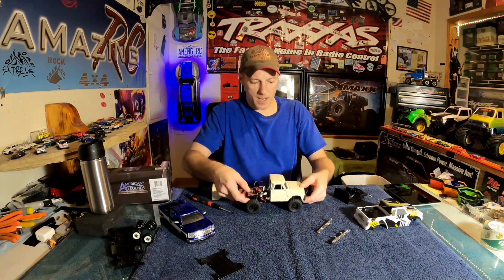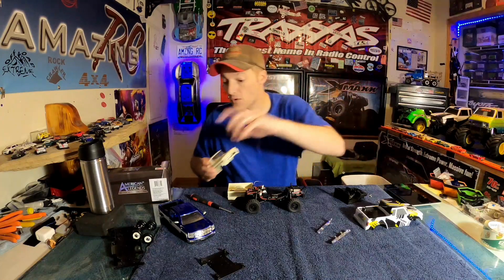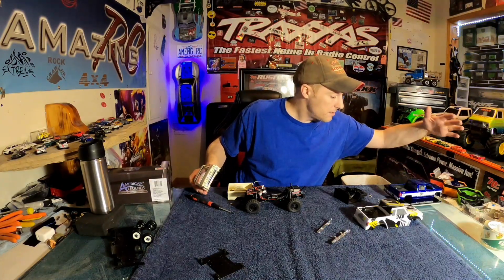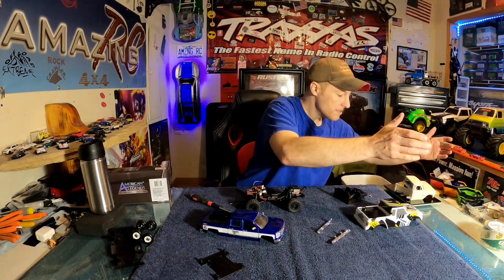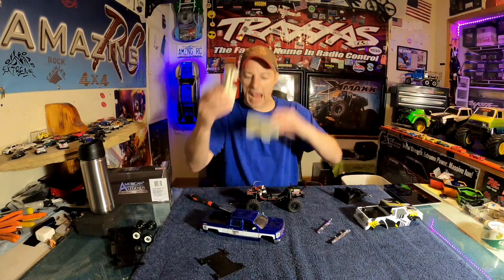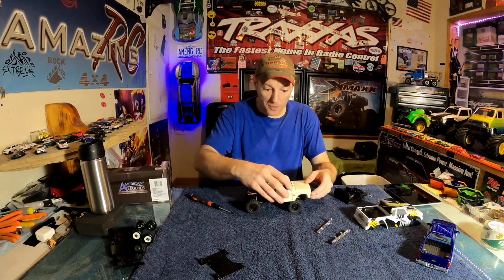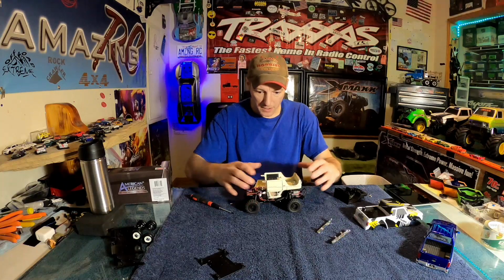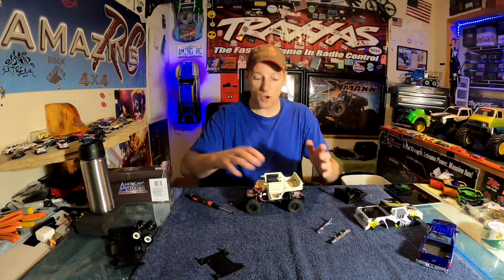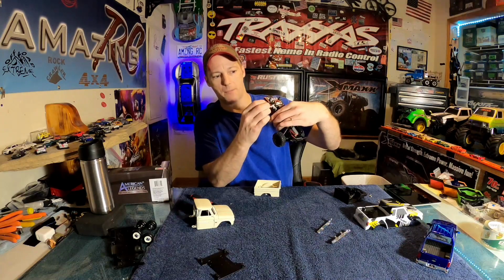Well, I tell you what, and you know what's crazy? Let's do the weight. Now remember, the Silverado body was 13.8. Both pieces of this one are 7.5. That's half. This weighs half of that body. And if I could balance this up here, with no upgrade to the springs at all, it still has some spring in it. I just can't balance it on there. Look. No, nothing. So now all I have to do is take these little spring retainers, slide them down, and pop a little zip tie action in here. No upgrade needed. I think we're ready to rock and roll.